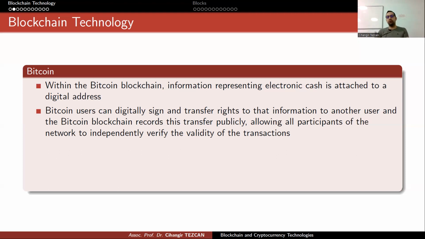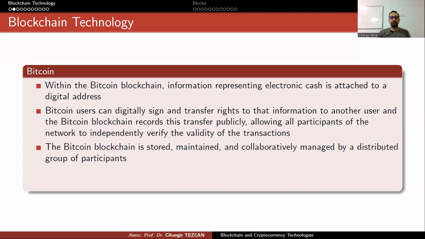Okay. So this will be more clear when we see bitcoins. But this is important. What you're actually writing to the blockchain is that you are transferring the rights of some digital currency to somebody else. That's it. And of course, this is done in a programming language. So actually, when you make a transaction, what you do is write some code, and all of the nodes run that code. But of course, since we are using software, the code is created for us. We simply say that I'm transferring this amount of money to this person, and that's it.